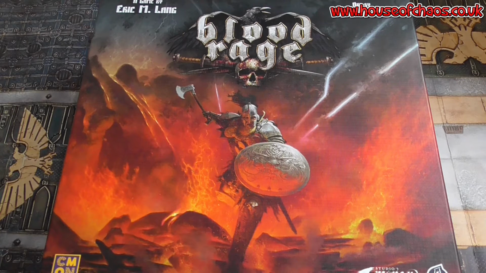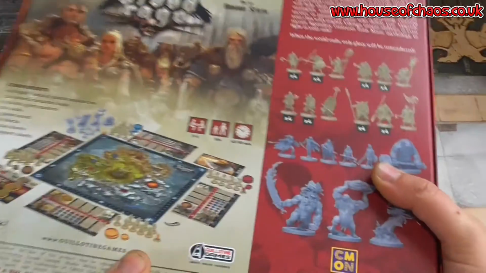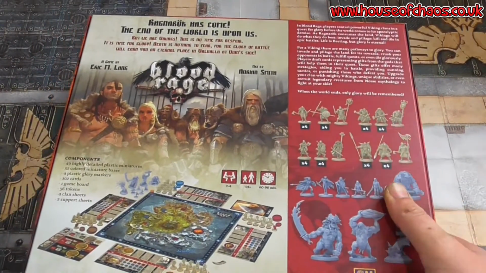So here it is. This is Blood Rage, a game by Eric M. Lang. It is a Guillotine Games production. Let's get straight to the back of the box. It's a heavy old box. Smack the camera. That's a brilliant idea.